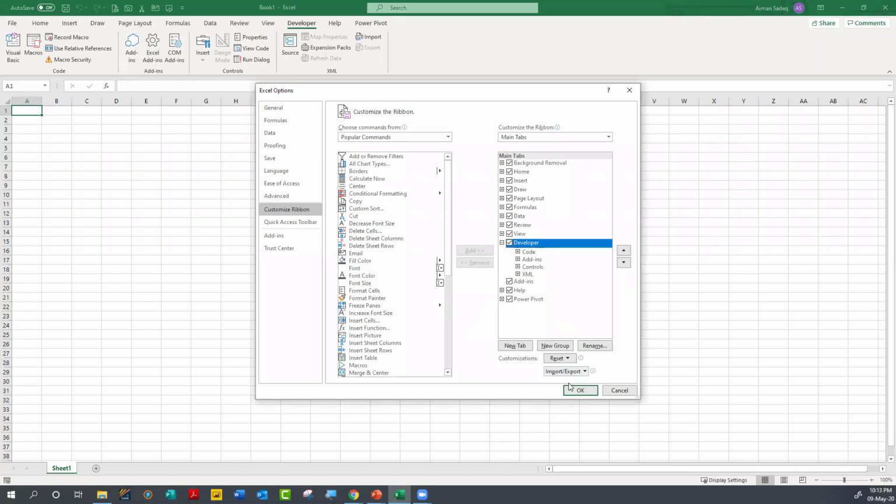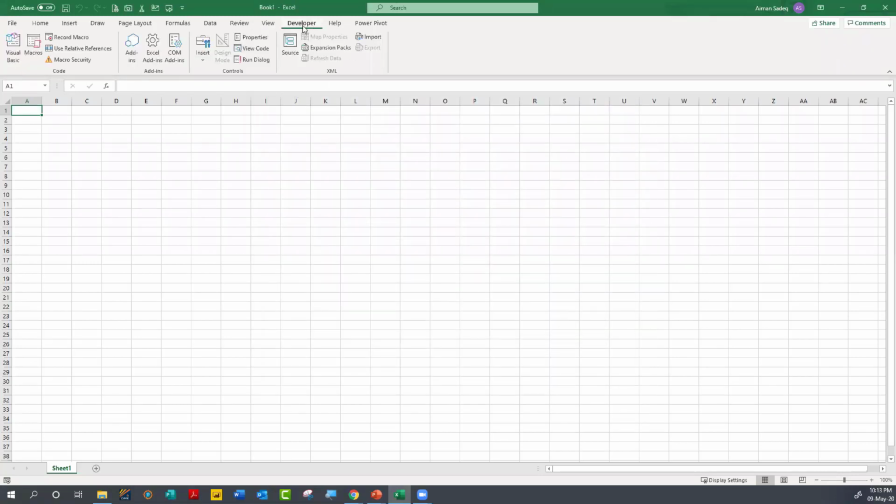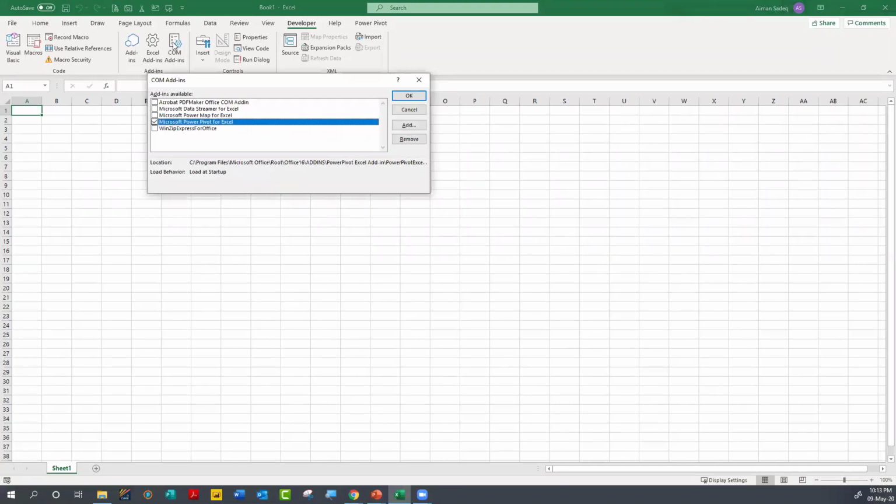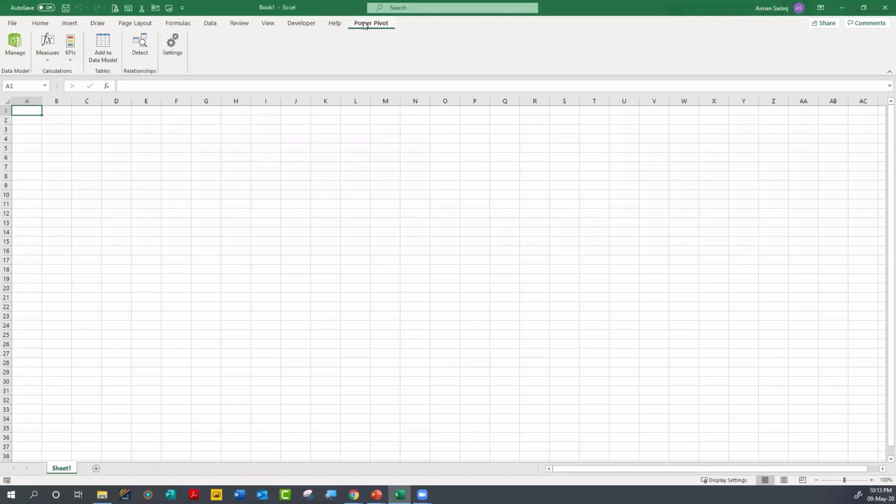So when you click on the developer, you get the developer installed there. In the developer, there's something called COM add-ins. In COM add-ins, there's a Microsoft Power Pivot for Excel. You click OK, and you get your Power Pivot. And this is the ribbon for Power Pivot.